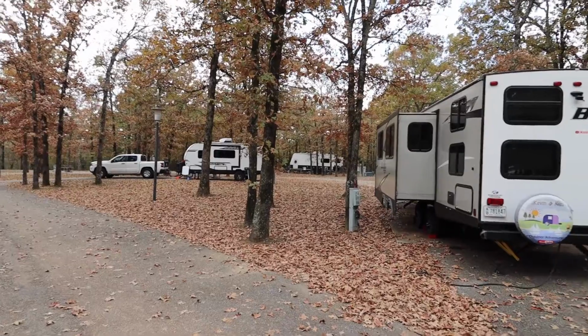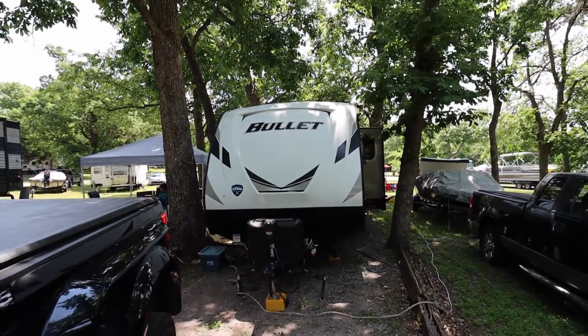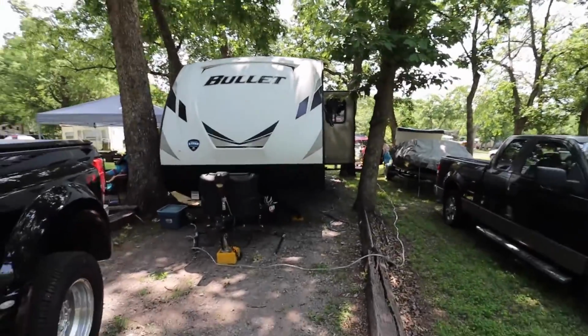One last thing I want to mention is that there's a plus and a minus to slide outs. The Catalina didn't have any slide out, whereas this is our first time having one, and it's something to consider when you go to camping spots. We like to go where there are a lot of trees, and we've gotten into some pretty hairy places with the Catalina that we could squeeze into. But with the Bullet, you have to be really considerate with the slide out, and some RVs have slide outs on both sides. Between the trees, I backed into this spot and kind of looked at it.